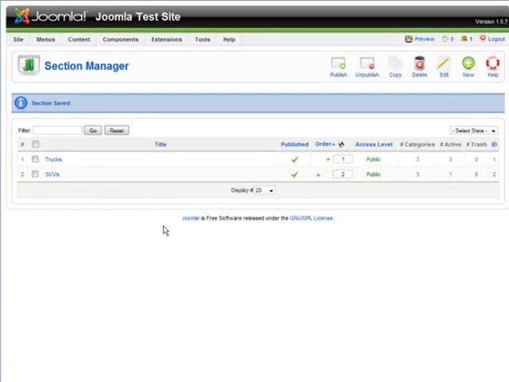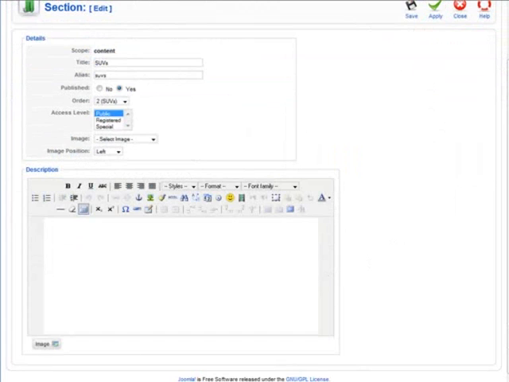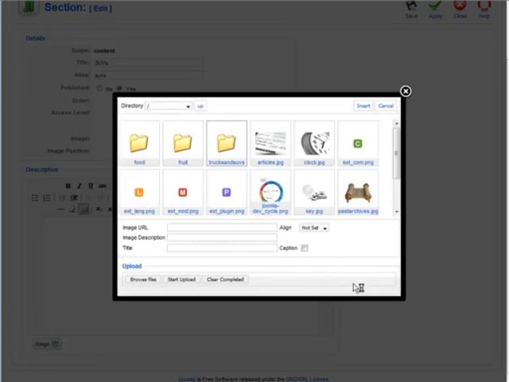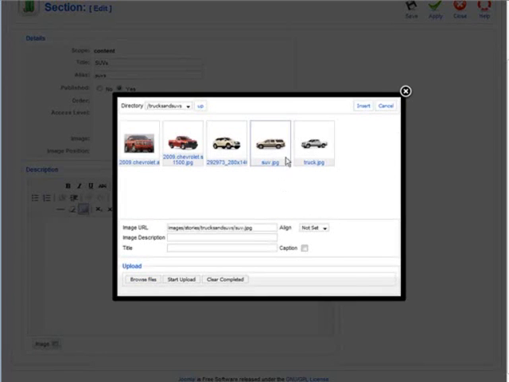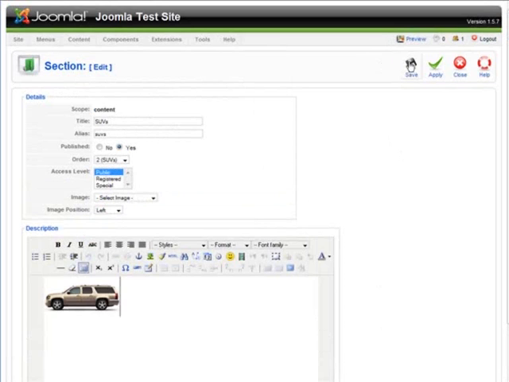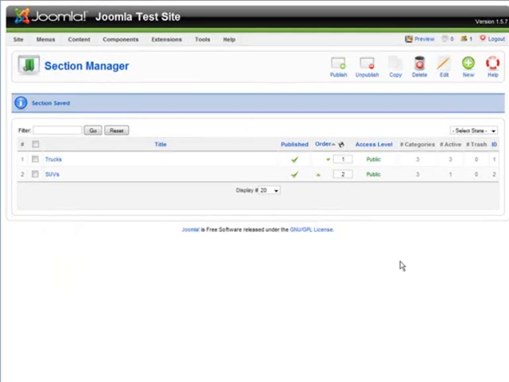And then we'll do the same thing with SUVs. Image, SUV, save. Okay, so that's how we get images on our relevant parts of our page. In the next video, we will start laying out the way our site's going to look.